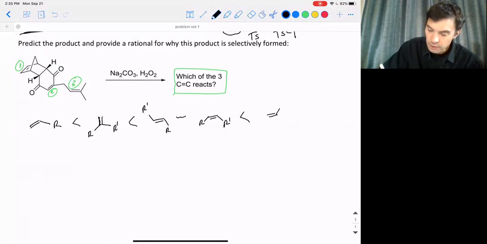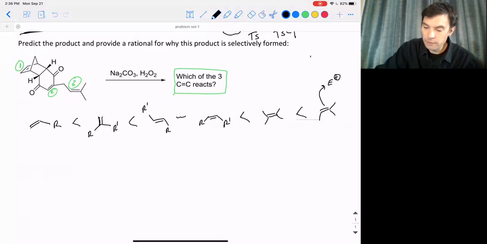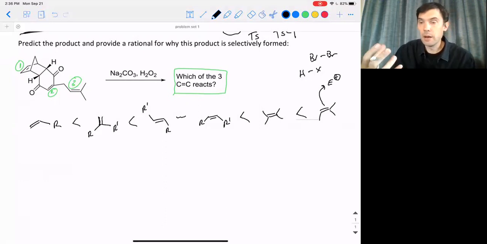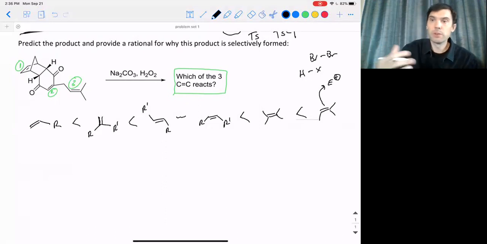In general, then, the tetrasubstituted alkenes, which seem out of place, but because there are so many R groups, tend to be very sterically congested. And so as a general rule, those tend to be even less reactive than trisubstituted alkenes. But if we think about it, in most of our reactions that we look at, the alkene is a nucleophile which interacts with some electrophile. And here, that electrophile might be bromine. So hopefully many of you have already seen how alkenes can undergo a reaction with bromine, or it could be some very strong acid, some HX reagent that might make a carbocation. The moral of the story is that in most cases where the alkene reacts, that double bond pair of electrons is actually the reacting electrons. They're the nucleophilic lone pair.